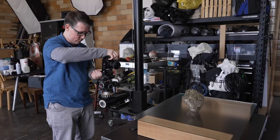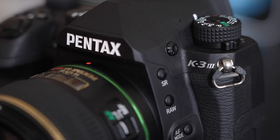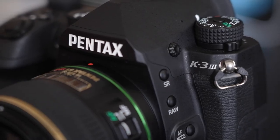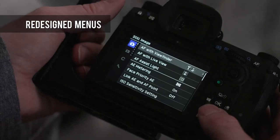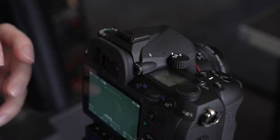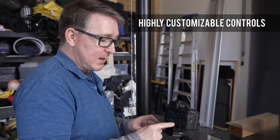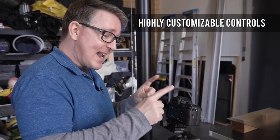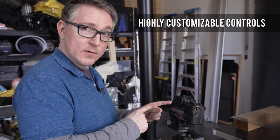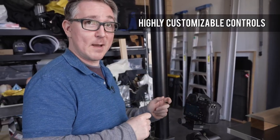I've been using Pentax for a long time — I love their cameras. I had a chance to try out the new K3 Mark III, and it's very impressive. It's extremely well built. The features are really well thought out. There's a new menu system that's very modern, very organized, very easy to use. This is easily the most customizable camera I've ever seen. Almost every button on this camera can be reprogrammed to do something else, and it can behave differently in different modes. I've never seen anyone do that much customization for a camera.